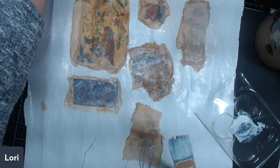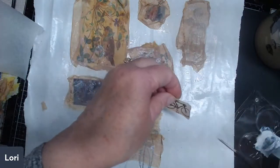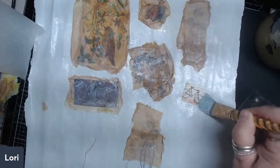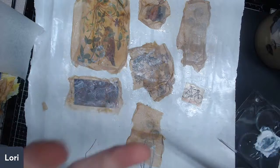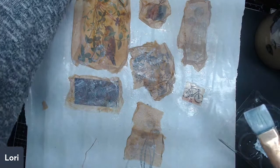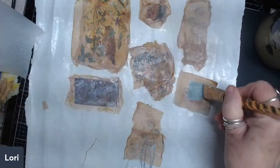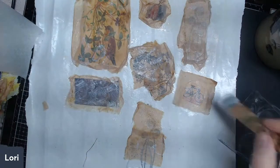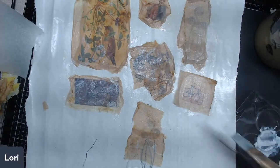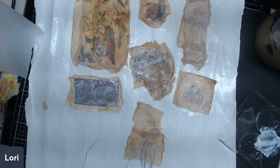So let me grab, I've got this little bicycle. Let me grab this guy. So I'm going to put this up on my laptop keyboard because heat comes out of there, and I've been using it to dry stuff. So let's get the last of that on. All right. We're going to just leave it go with that.